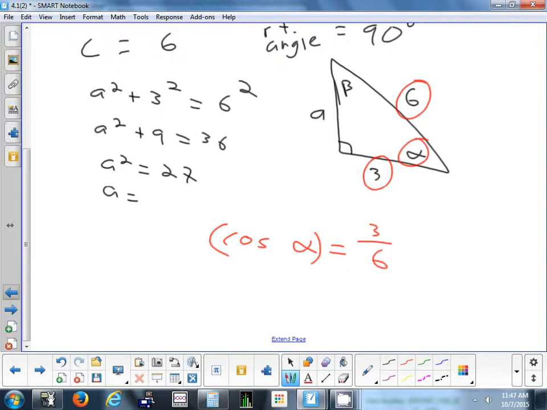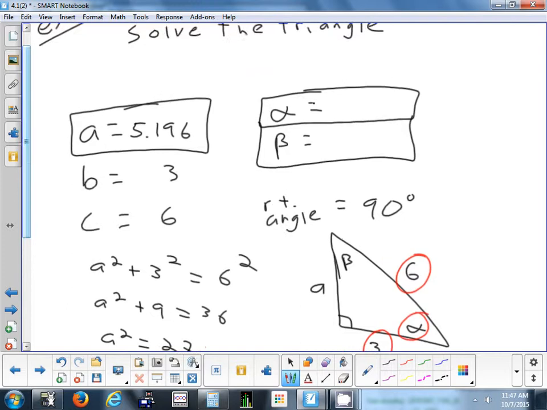It's negative cos. Yep. I don't know the word for it. Anyone help him out? What's the name of that? Inverse. Take the inverse cosine on the left. Those are gone. Do it on the right. And what do you get for alpha? 60. Anybody else get 60? That's 60. So if we do beta correctly, it should come out to what? Should be 30.